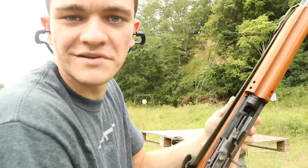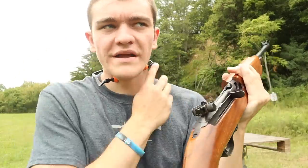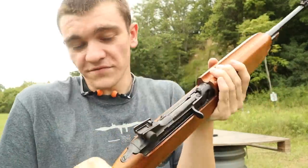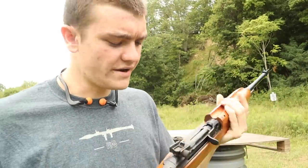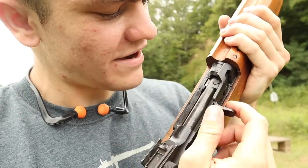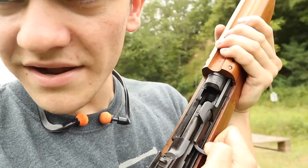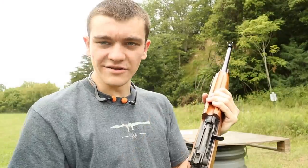Fun fact: this is the M1 Carbine, and they actually made an M2 Carbine which was this except it's fully automatic. Personally, if I was in war — y'all saw it kicked a little bit — I probably wouldn't want an M2 Carbine. I'd probably just want to stick with the semi-auto. I've always liked the action on these because that part right there spins, and you can watch it spin and then it just comes right back, goes forward, spins and locks. You can see it a lot better than on any other gun.